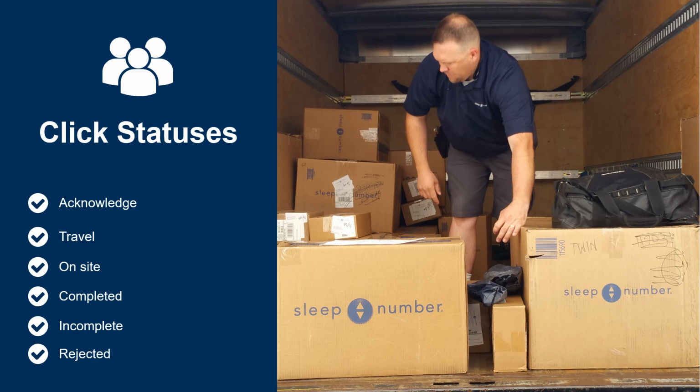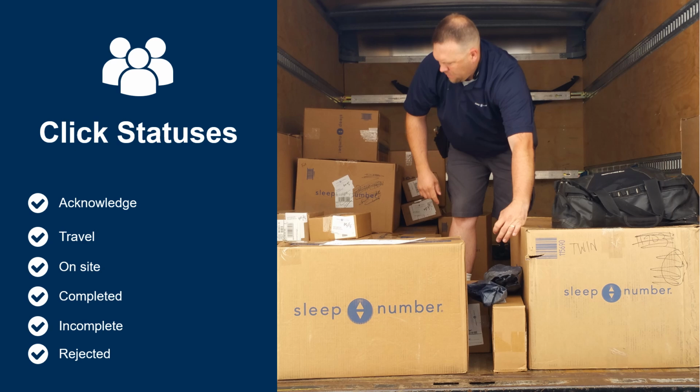As you're moving throughout your day, ensure that you're updating the status of your orders. Acknowledge is the first move after you have loaded the truck and have all the product ready for delivery. When you are on the way to the customer's house, you will move the order into travel. When you arrive at the customer's house, you will want to move the order to on-site. When you're completed with the order and have received the customer's review, move the order to complete.